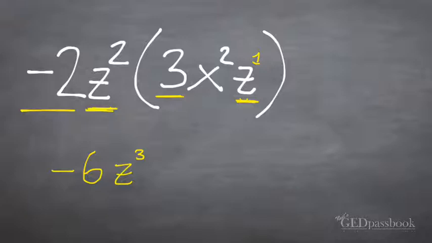Now, move on to the next term. In this case, there isn't another one, but there is a little loner here, right? This one has an x squared. Does it have an x on that side? No. Those are the easy ones. Whenever you have a variable in one term but not in the other, it's easy. That one just gets brought down exactly the way it is. So it's x squared.